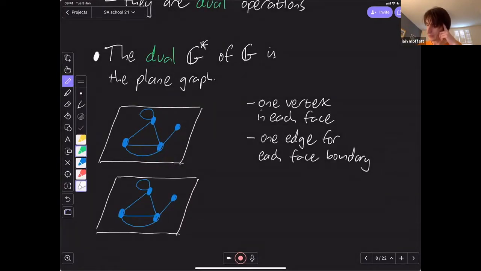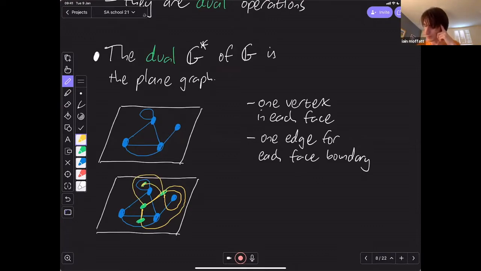And I'm going to construct this graph by throwing one vertex in each of its faces, like so. And whenever two faces have some edge in common, I'm going to throw an edge between them. So let's put these in yellow here. I'm going to get one there. Oh, I'm going to get a loop coming around like that. Here's a face that's going to go around like so. What else? So this one will go around the back like that. And finally, I'll get that there.